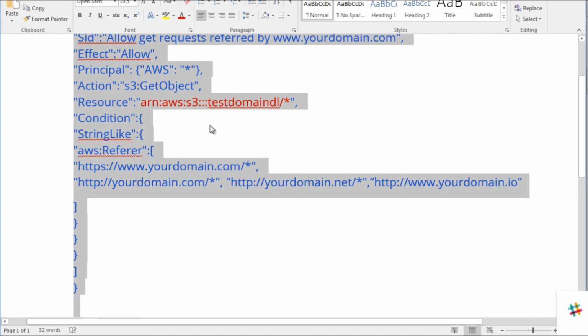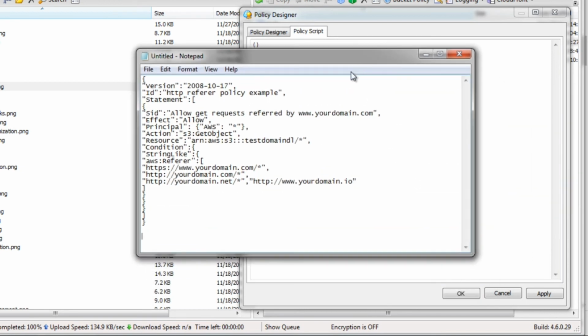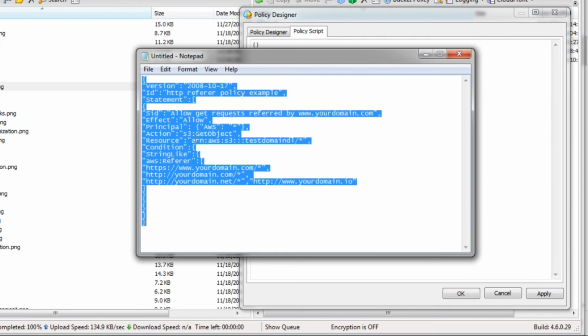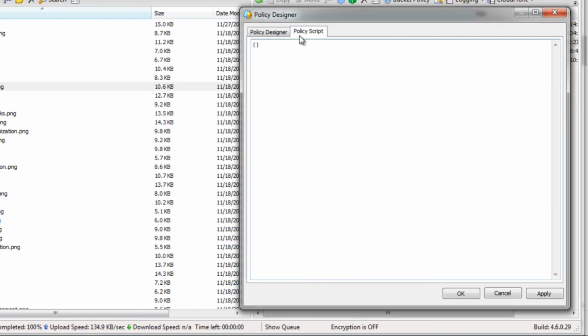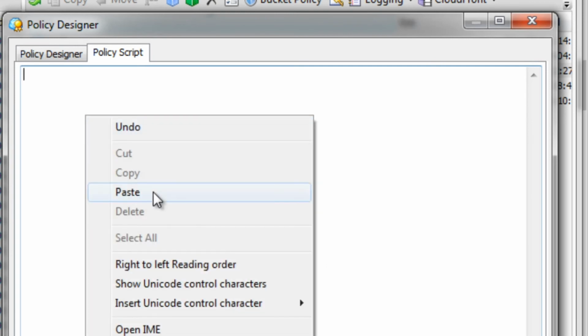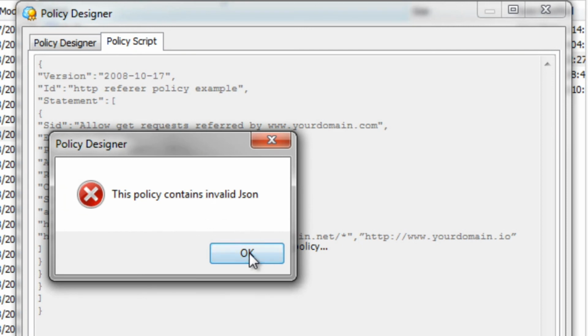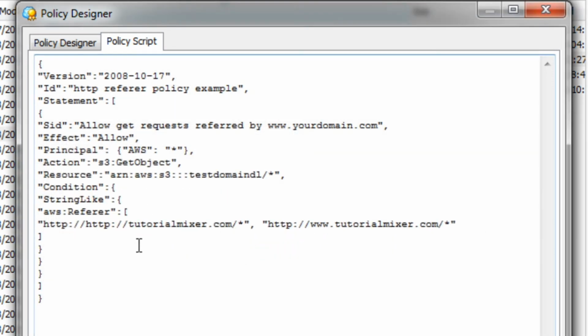So now what you need to do is copy this. I'm not going to save. I'm actually going to copy it into Notepad because I want to remove any type of formatting. And this is where I normally edit as well. I normally do it in here. But once you're done with that, all we have to do is copy this into the policy script. So we can actually delete anything that's in here, and then we're going to paste that in here. We're going to click apply. And of course it says policy contains invalid domain. So I added real live domains and it works.